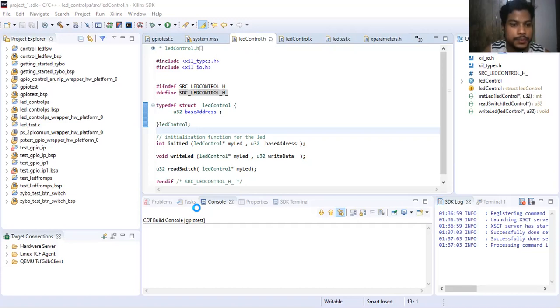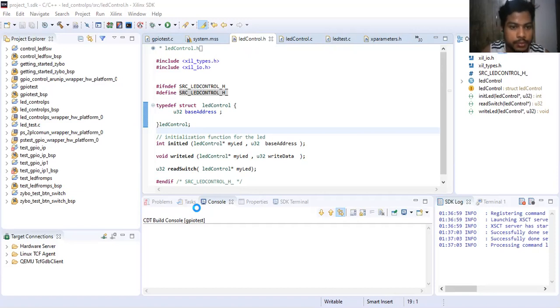Okay, so copy it and then paste this file to our final drivers folder's source folder.